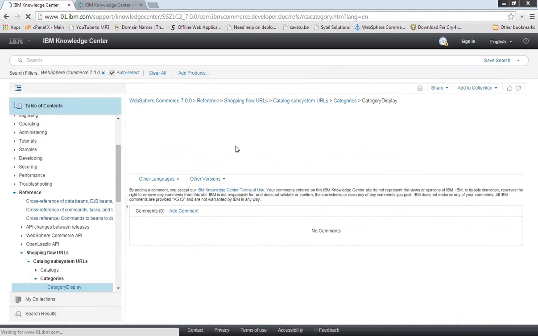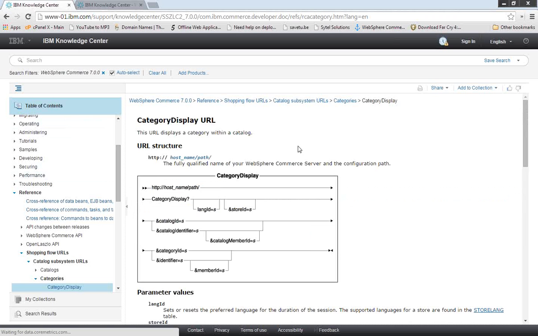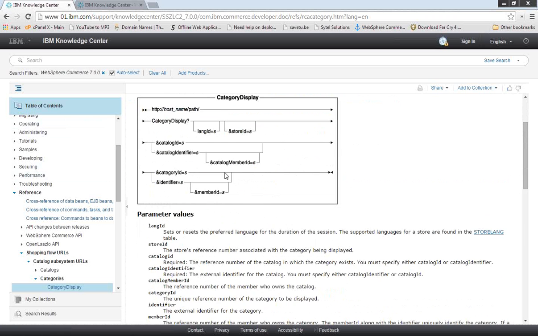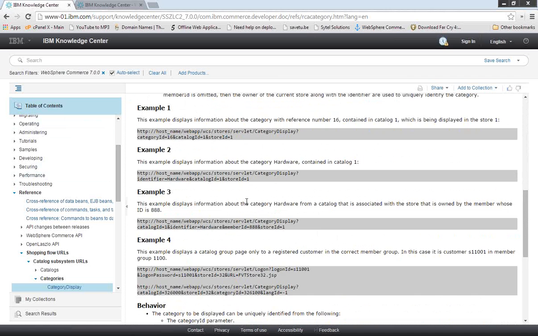It's not opening. Okay, category display.